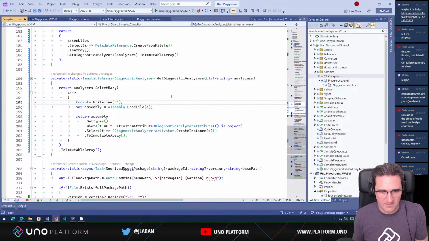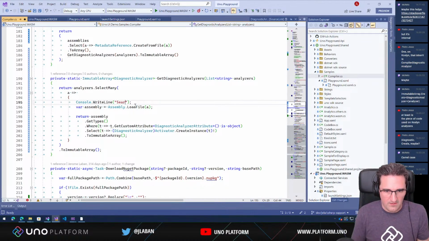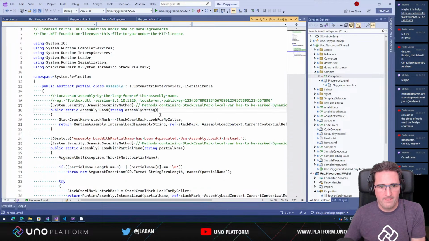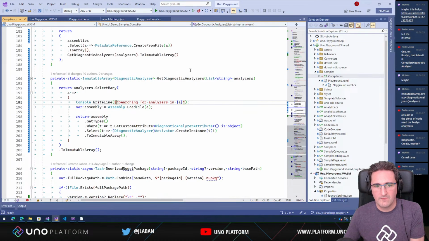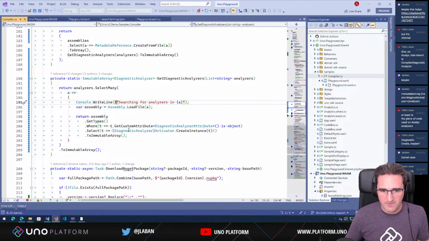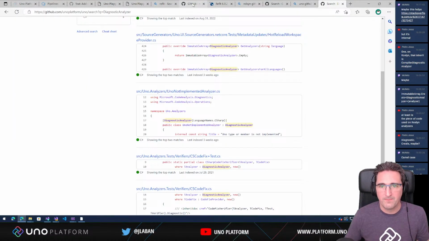Let's log a little bit more. Analyzers in A. And we're supposed to be getting types from all of this, but for some reason it's not getting the right ones. So I don't think it's a version issue, but could be something related somehow.